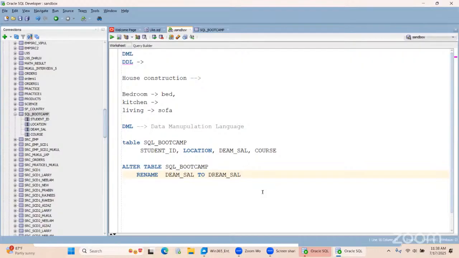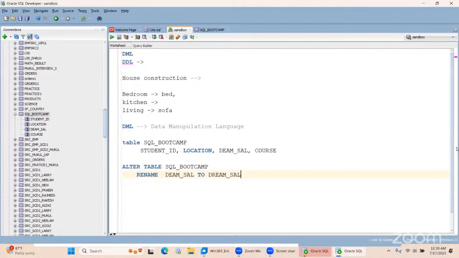Who suggested dropping the column? Tell me your name, please. Guys, should we drop it or should we rename it? I'm just asking, who said drop? I will tell you why we should not. Okay? So we have to rename only.